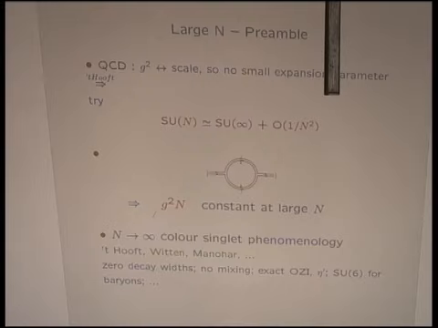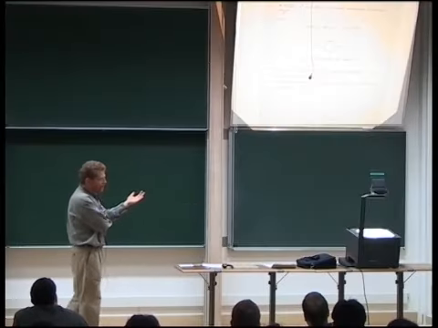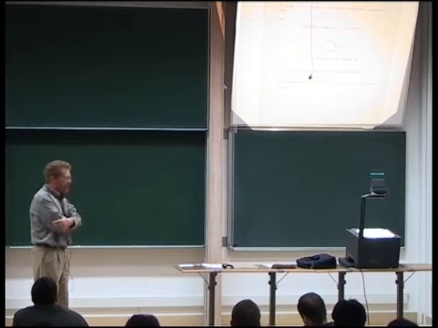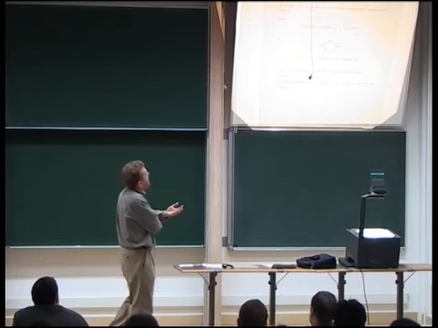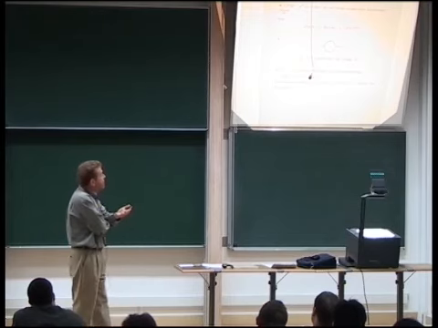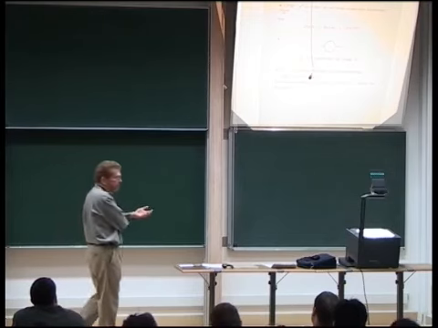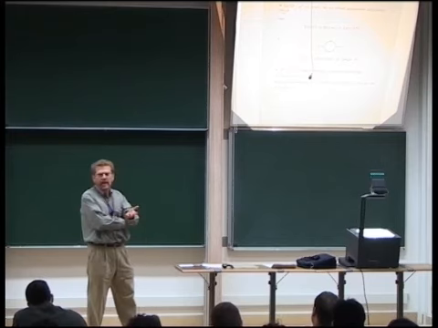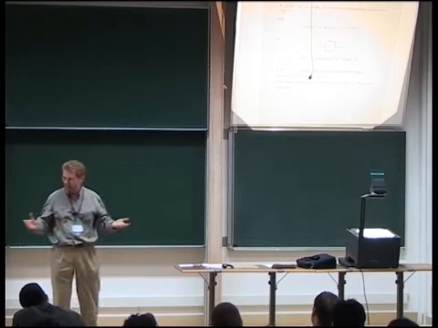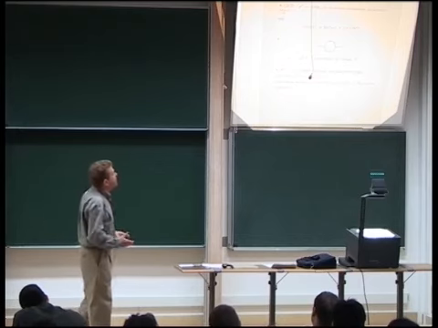So that goes back to the early 70s. 't Hooft, well, the problem with QCD is there's no obvious expansion parameter. You've got a coupling g squared, but if you fix g squared, that just tells you what scale you're looking at. So if you want to do an expansion in g squared, you need g squared to be reasonably small, and then that automatically means you're looking at things like deep inelastic scattering. You can't discuss things like the hadron spectrum. That's the wrong scale. Coupling is not going to be small there.